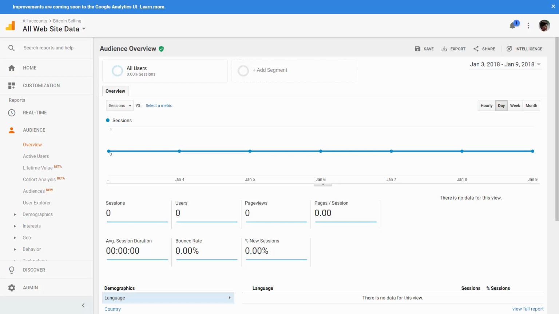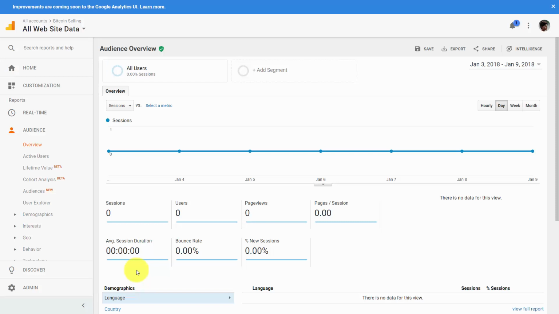Now, another section on this particular page, which is the audience overview, is the average session duration. And this is the amount of time that someone spends on all of our site. So it's not just one page, it's the time they spend on multiple pages before they exit out of our site for that session. And again, depending on what our goals are, it could be a goal that we want them to spend time, or it could be that we want them to come and buy and then move on.